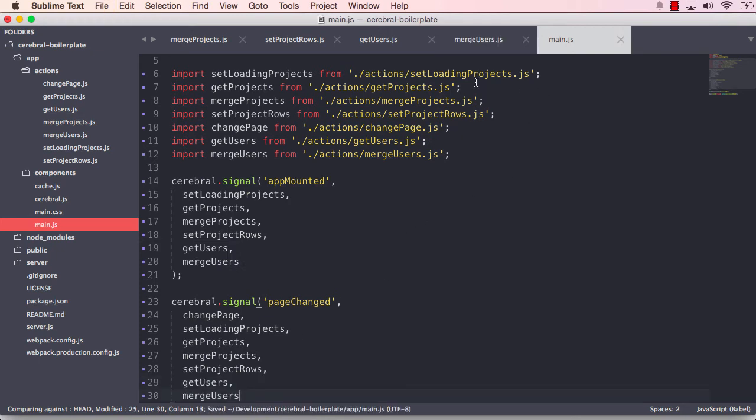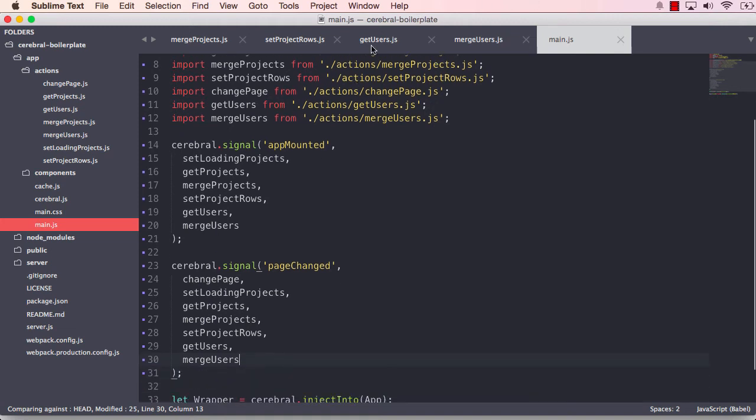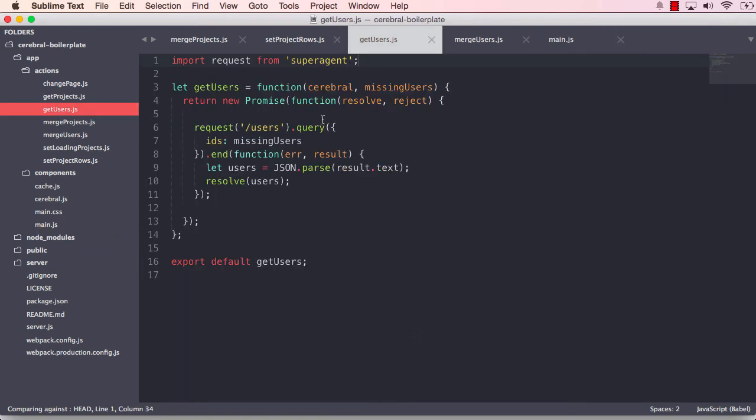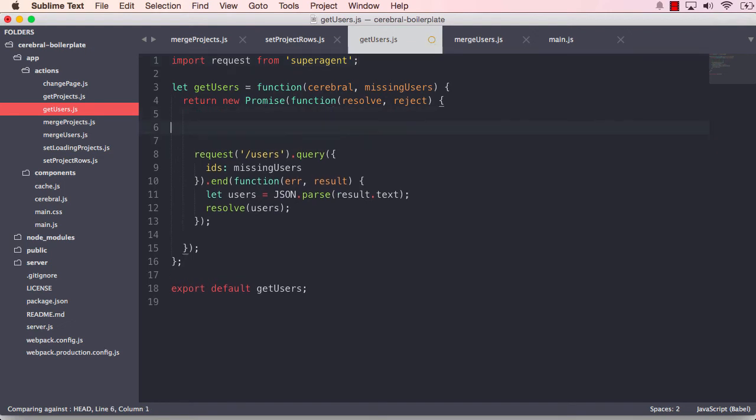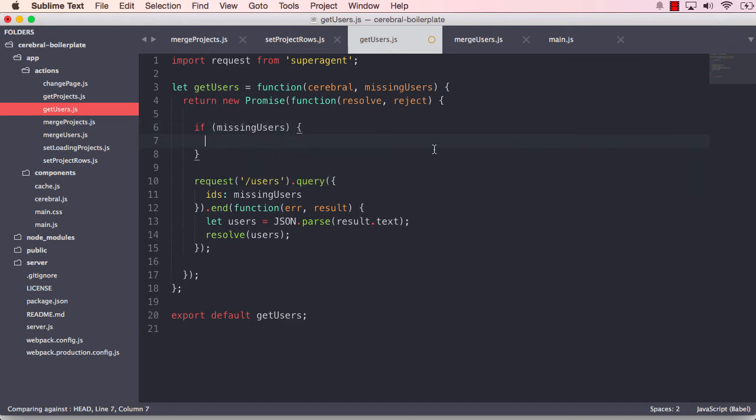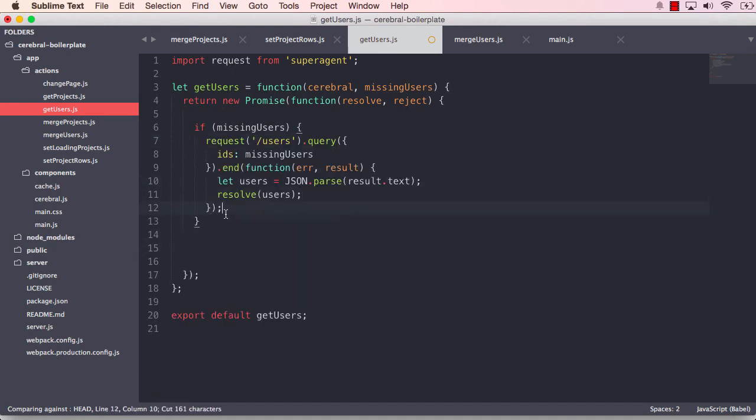Okay, one thing we should consider though is there is no reason to go and get users if there aren't any missing users. So when we now go to our get user section, which returns a promise that does a request to the server, we can actually say that if there are missing users, we do the request to the server like that.